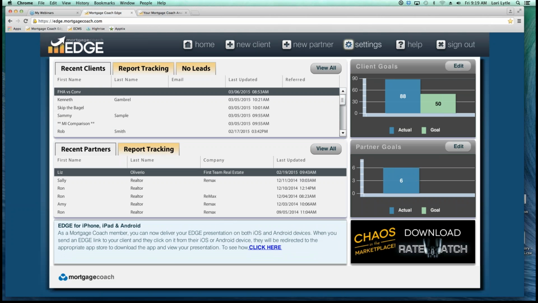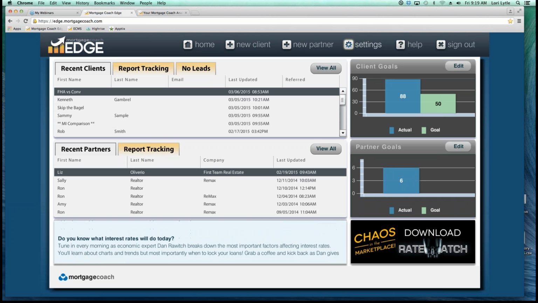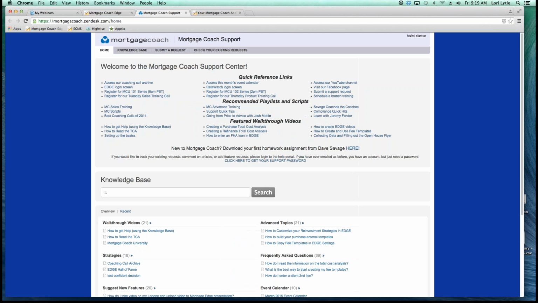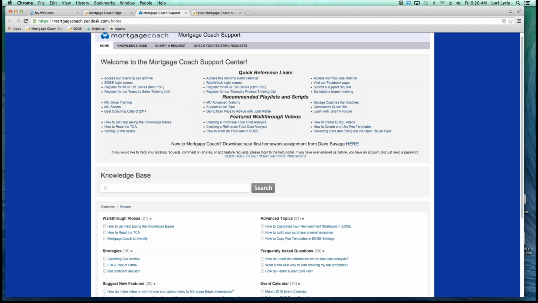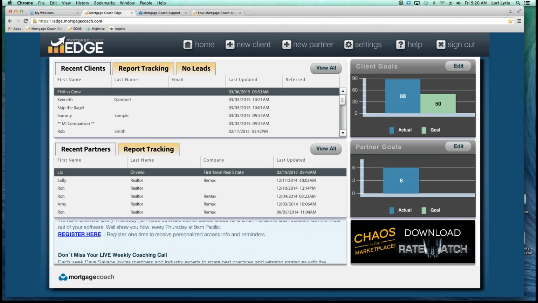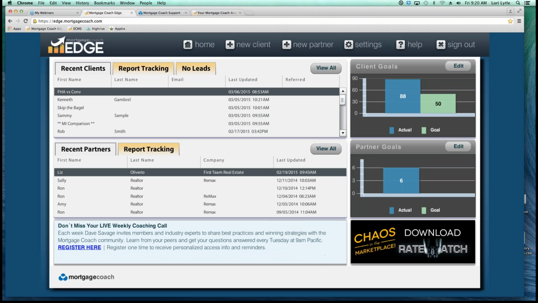We're going to go into our settings at the very end of the call. This is where all your contact information is, as well as where you upload your image and logo. And then we also have our Help button. If you click on that, it will take you to an additional page where it hosts all our video tutorials. We'll talk about this in a little bit toward the end of the call, but I wanted to let you know that Help button will take you over to provide some assistance for you.